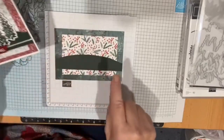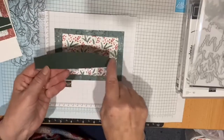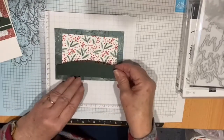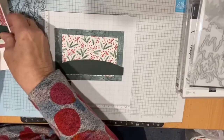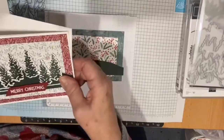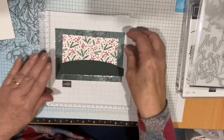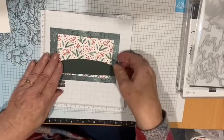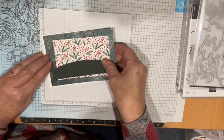It's a die, but they have not used a die. So all I did was just draw a curve and I've just fussy cut that. So I thought I could do that and show you, but I think you guys would all get the gist of that. So I'll just pop that one over there. So that's going to go there. Just going to see if that's the right size on my card.